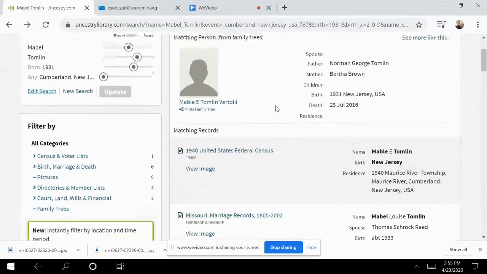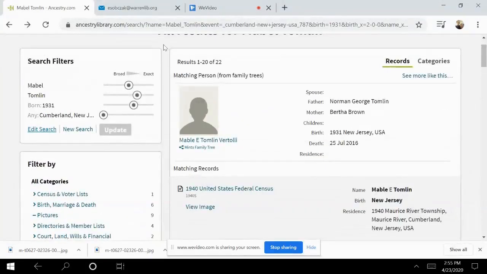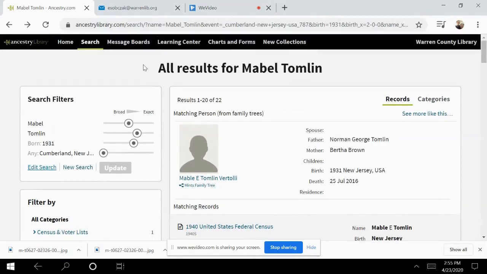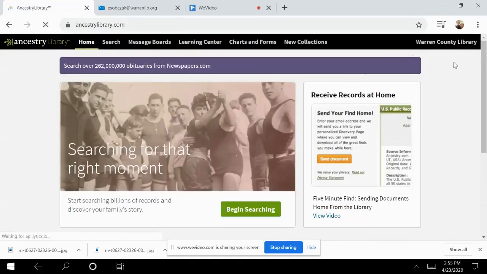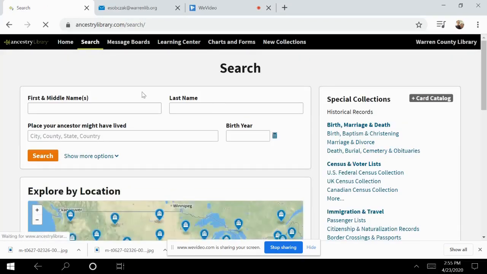You can also find graves and military records. Just remember, a lot of people served. Keep in mind the important dates like World War I and World War II. And that's where you'll find a lot of people have lied about their age due to draft age requirements. So what you can do is you can always go back again to the beginning and start a new search and start again. We hope you've enjoyed researching your own family tree.